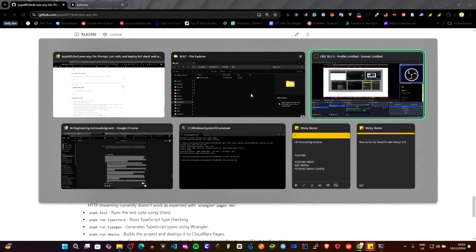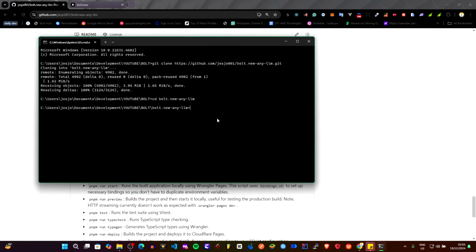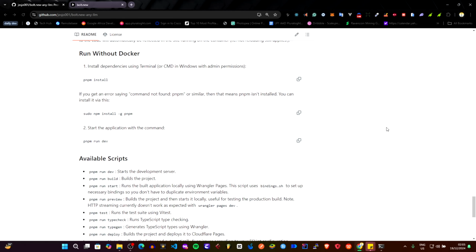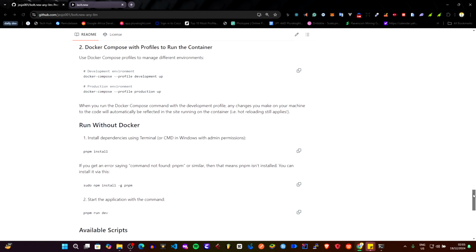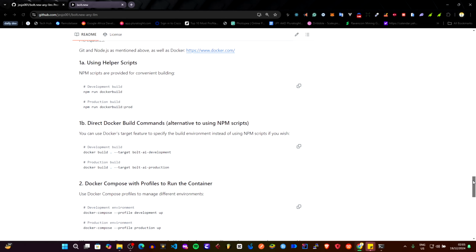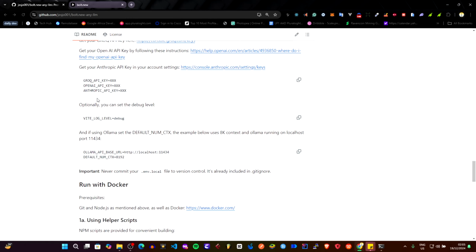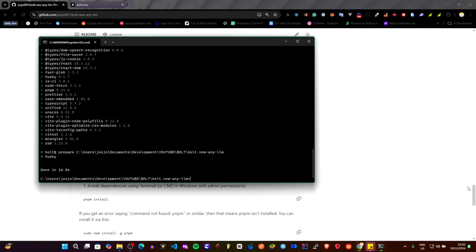You just run this, install the packages, and then once it's complete, you need to update the env by entering the credentials for the one you're using. So we're going to be using OpenAI credentials. So you can see this is done. Let's open it in a code editor.